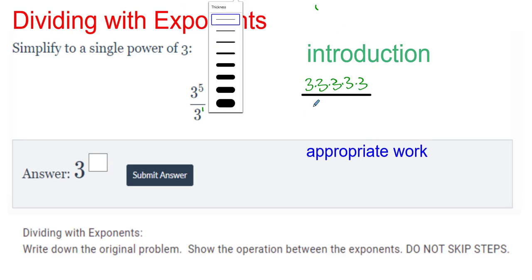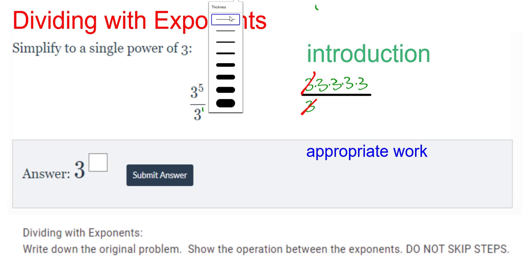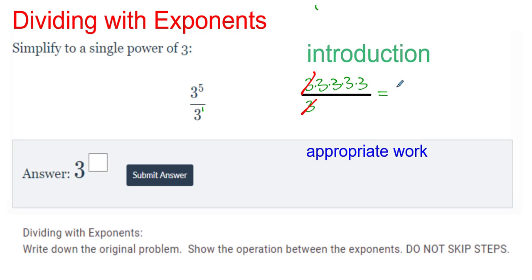And then just like we did on the prior one, we will go ahead and cross reduce anything that matches up top and bottom. So I'm going to cross out and cross out. And it looks like I've got 4 3s that are left over. So I'm going to put equals 3 to the power of 4. Well, how would you take the number 5 and 1 and end up with 4? And if you said subtract, that's right. When we're dealing with division of exponents, when we have the same base, you would subtract the exponents.